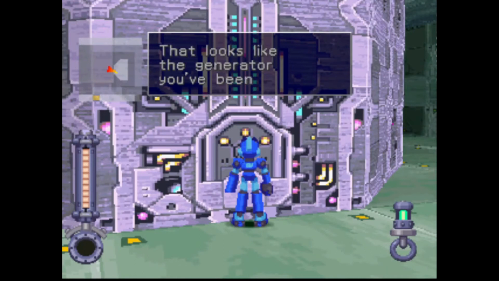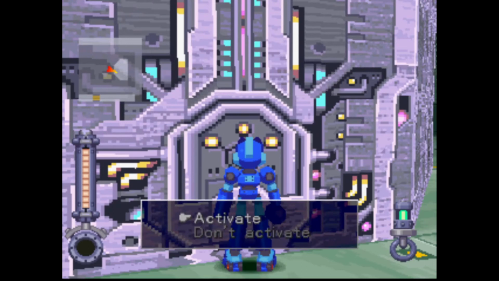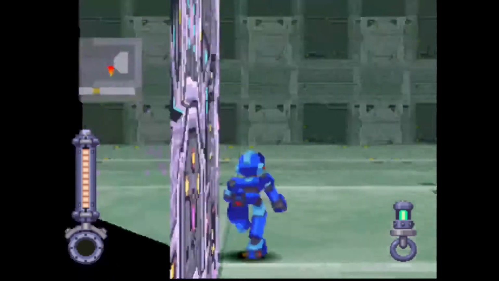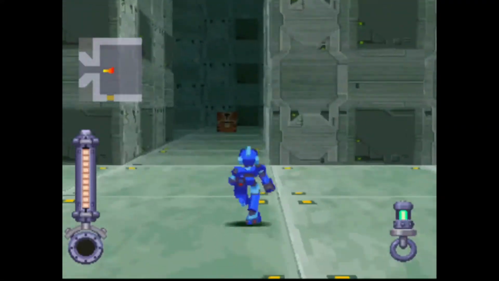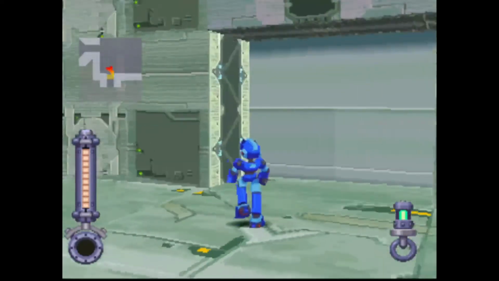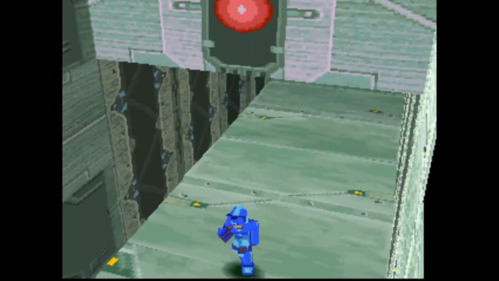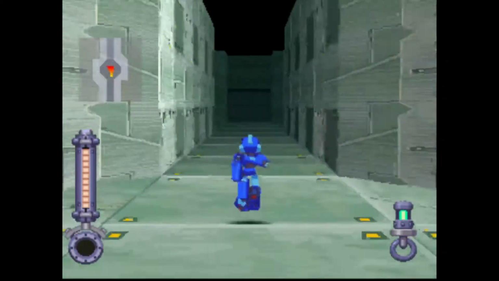That looks like the generator you've been looking for. Okay, so this is where I put the ID cards. Alright! You should be able to get the elevator to work now. Or, I guess I don't need the ID cards. That seemed like something I should have needed the ID cards for, but okay. That's too high to jump up, so I'll be ending up in this room again later, I'm sure, at a slightly higher level. I'd say reasonable odds.